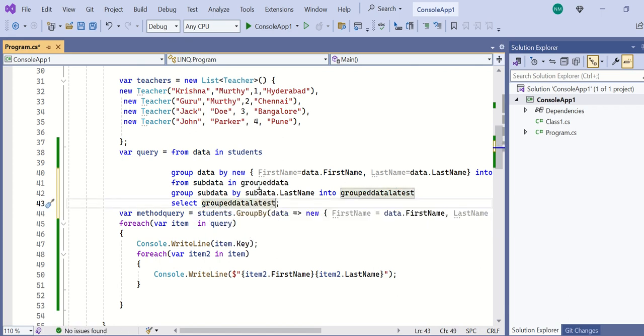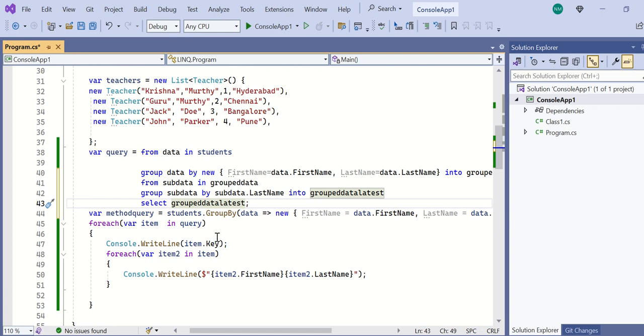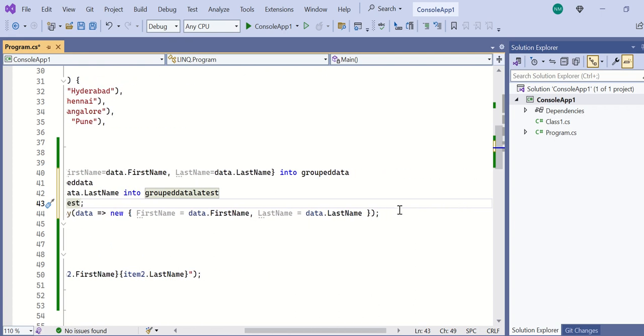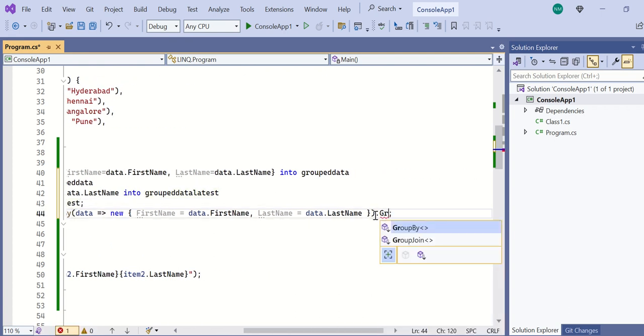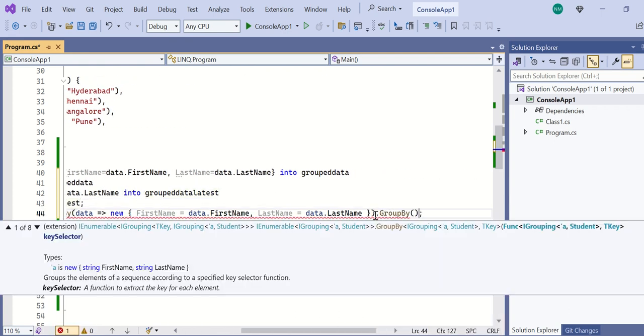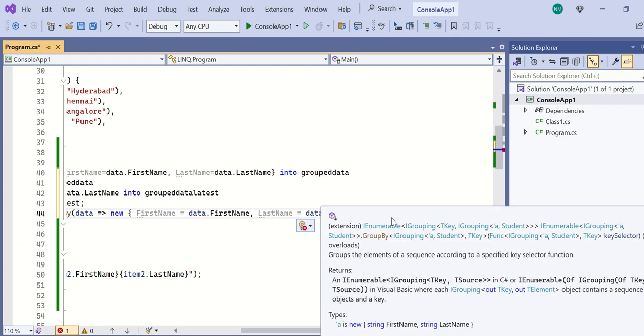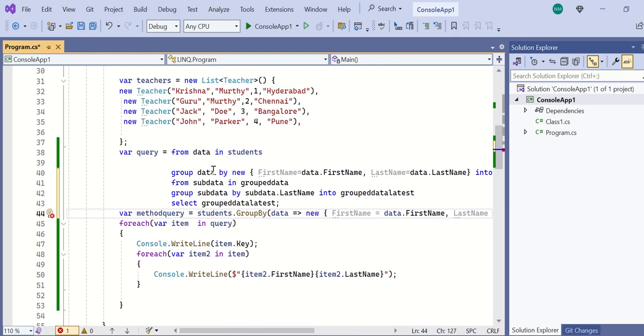So this is how it works. I can nest the grouping as well. In this method query, if you want to nest, you just have to add one more group by. So you can change this to the extent that you want. So this is how GroupBy works.